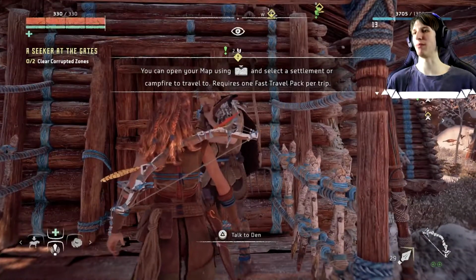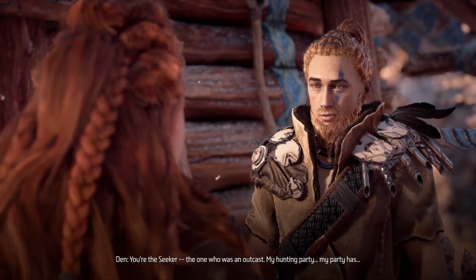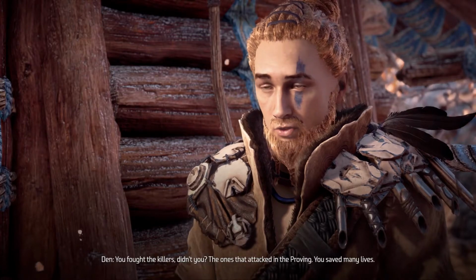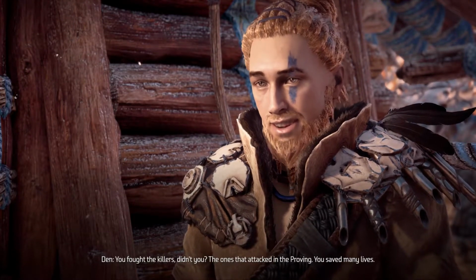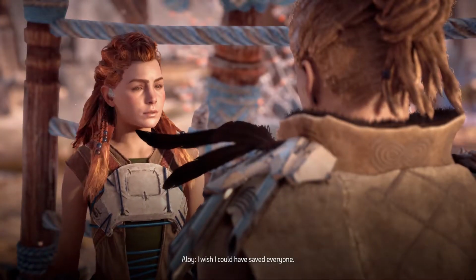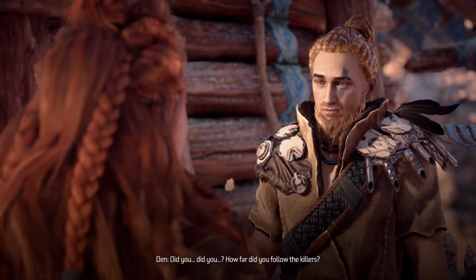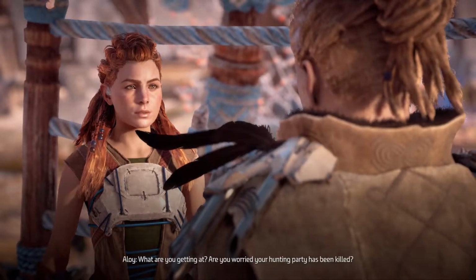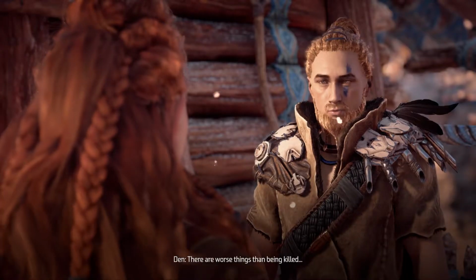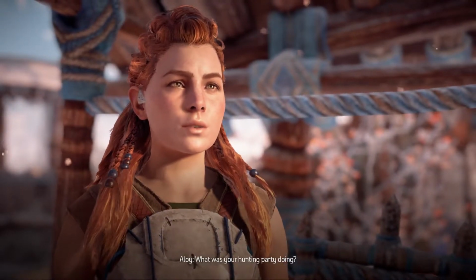Anya, what's your problem then? You're the seeker. The one who was an outcast. My hunting party. My party has... You fought the killers, didn't you? The ones that attacked in the Proving. You saved many lives. I wish I could have saved everyone. How far did you follow the killers? What are you getting at? Are you worried your hunting party has been killed? There are worse things than being killed. What was your hunting party doing?